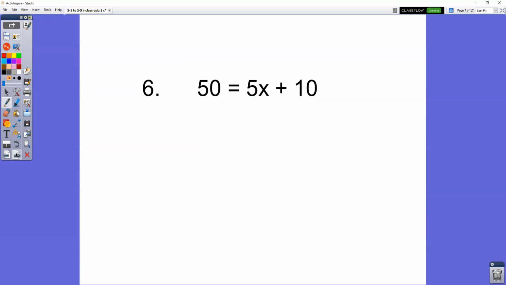Take a look at question number 6. Number 6 tries to trick you a little bit by putting this equals 50 at the beginning. Remember, you don't want that. If you don't want that at the beginning, you could always put it at the end like that if you wanted to. All right, it's totally up to you what you want to do. Go ahead and solve question number 6, please.